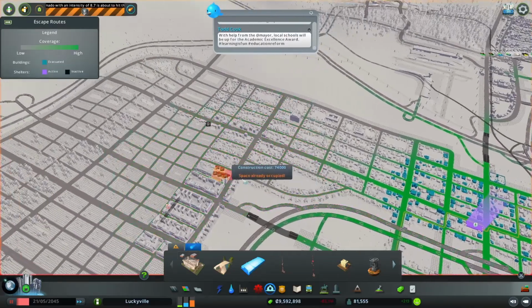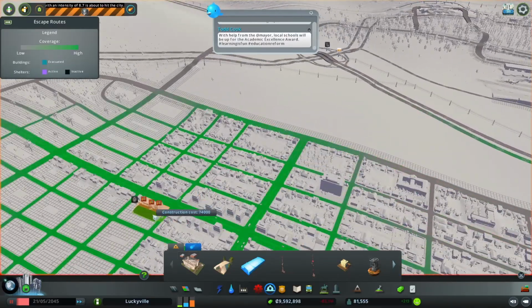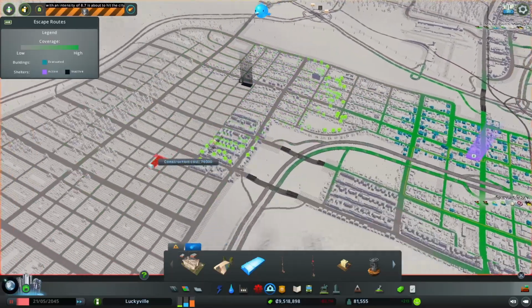Uh-oh. Houston, we have a problem. I didn't really put any disaster prep zones here. Alright, we're going to need to do this on the fly here, and fast, because if not, this could be a problem.